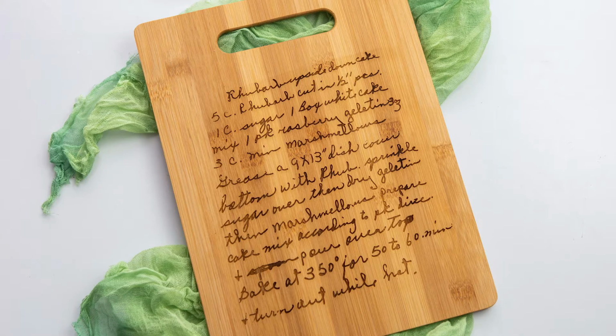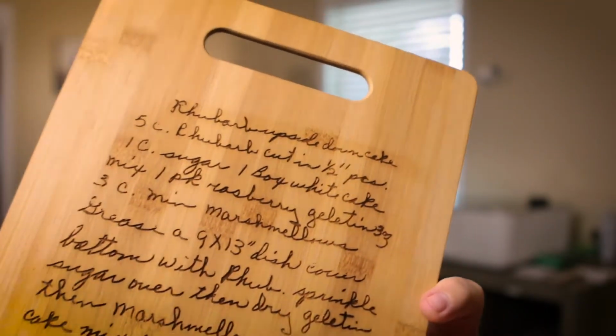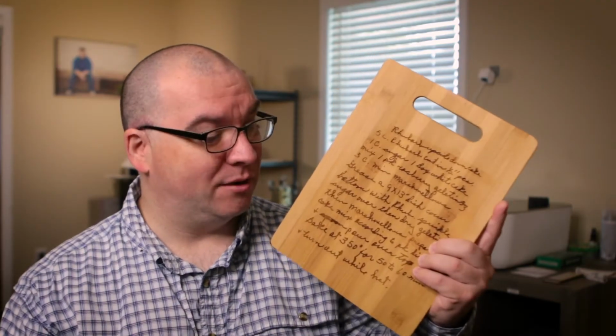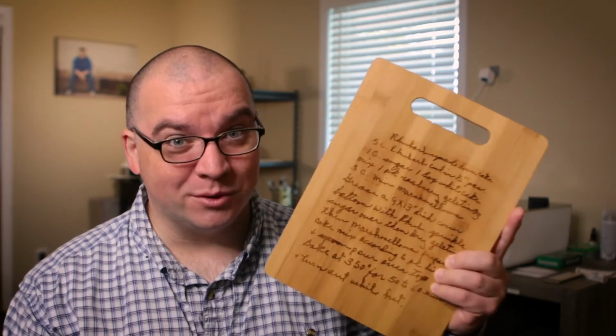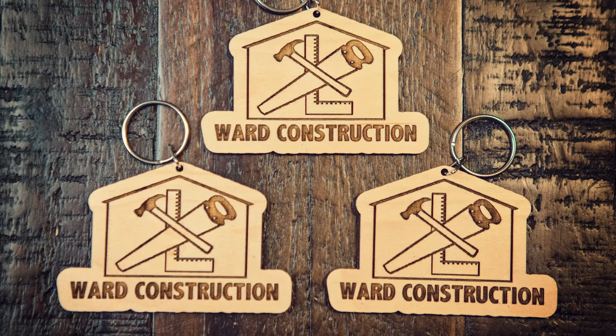One of our biggest sellers is this right here. This is when we take a handwritten recipe and we convert it and we engrave it onto a cutting board. And these are really popular. They make great gifts, and we have done several of these handwritten recipes on cutting boards. We also do several keychains, either in wood or acrylic. These are pretty cool. We've done these with business logos and such, or we've just done names. So they've also been a pretty good hit.